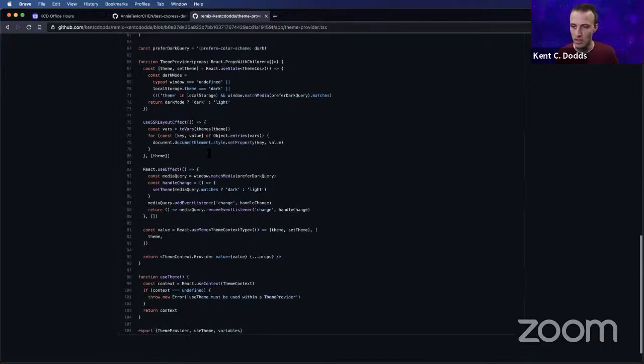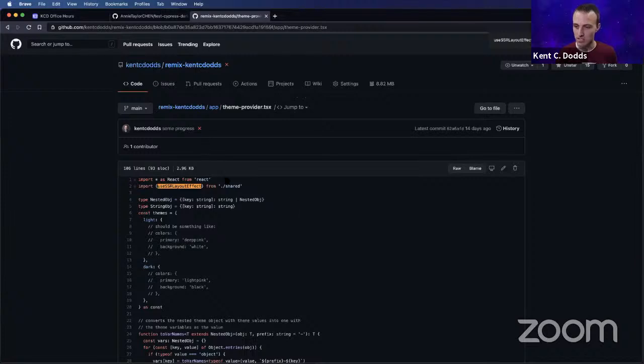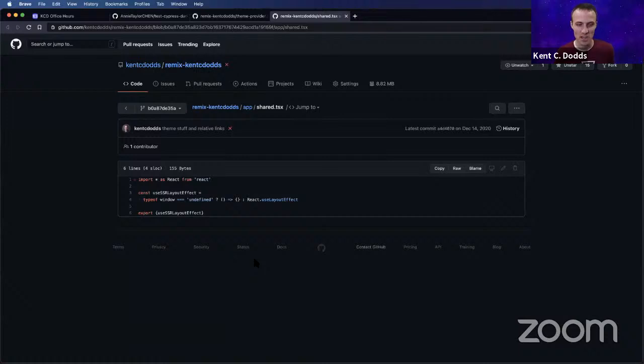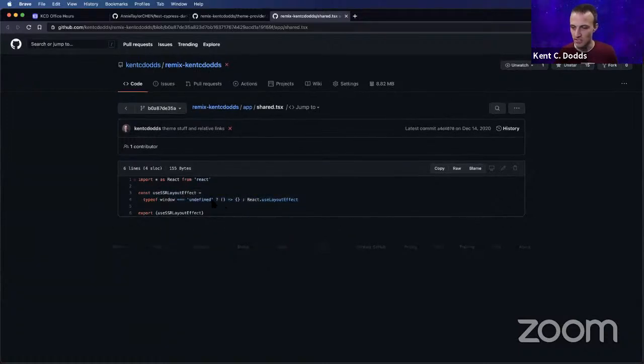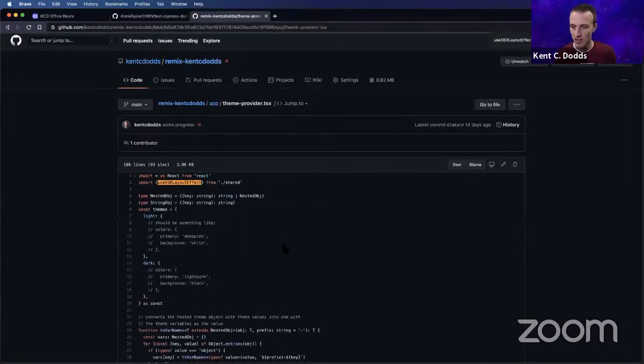Yeah, and then I have this layout effect actually. This is useSSRLayoutEffect. This is cheating. The React docs tell you not to do this, but I don't care. I do it anyway. This is a better solution than what they're saying. So here I say if we're running on the server side, then I don't need to run this at all, and so we just return a function that does nothing. Otherwise, it's useLayoutEffect.